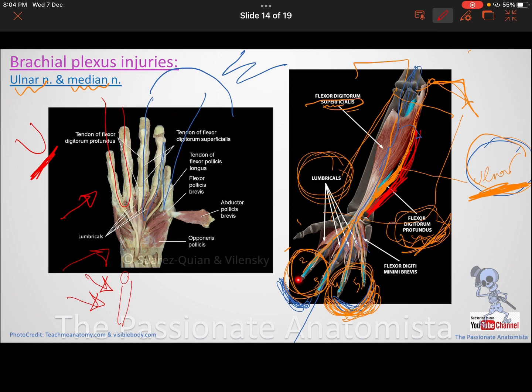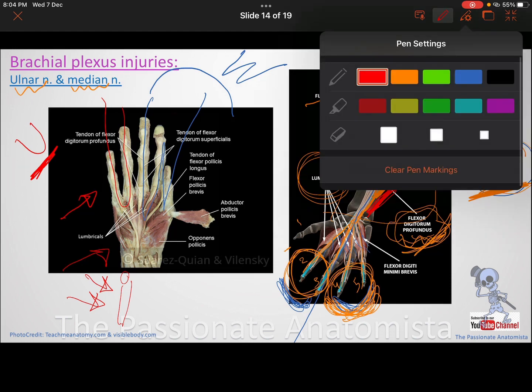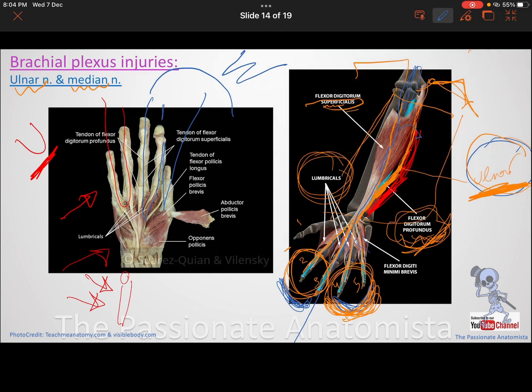So if we want to name the lumbricals, they will be named 1, 2, 3, 4, because this is how the exam question will come. They will tell you the lumbrical muscle number 2 is supplied by which nerve. You need to put your hand in that position. Remember that this is the M laterally, and medially you have the U, but out of these, we're talking about the fingers. We're gonna give the names lateral to medial, 1, 2, 3, 4.